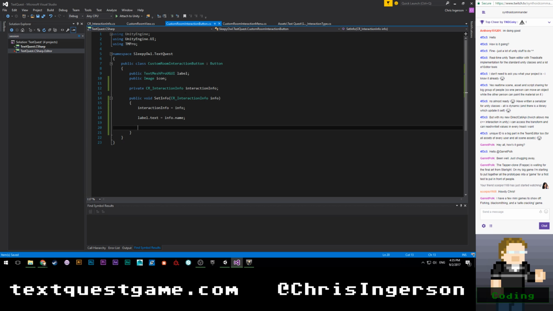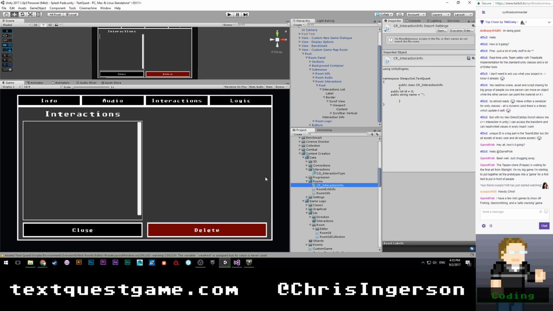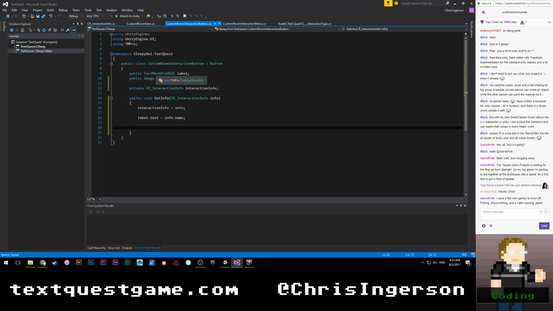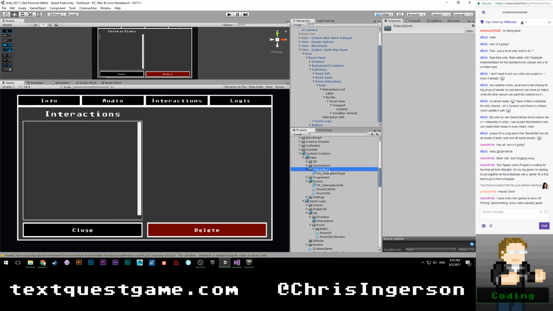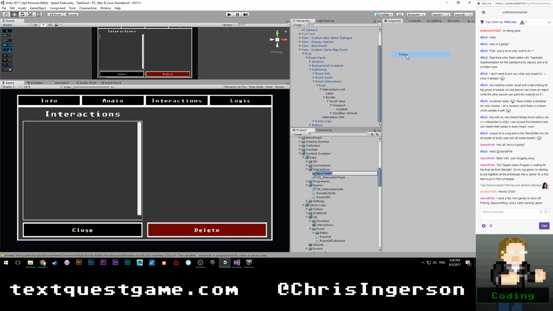Okay, so we have to do some quick custom editor stuff. So I need to come up with a list of a data class that has information on interaction types and their icons. So once this compiles, we'll go back here. So this is still under data, which is good. We'll go ahead and say folder editor.